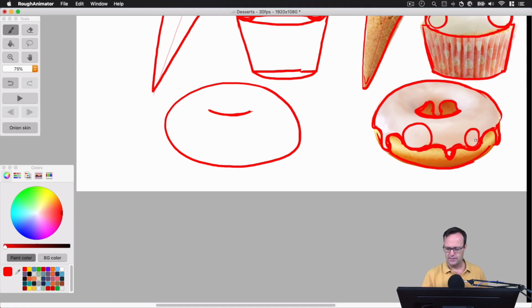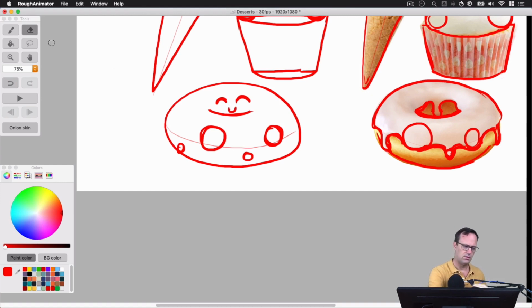And I know that the frosting is kind of arcing something like that around the curvature of the donut. So I can use that as a guideline of where I'm going to add my circles to give us the direction for our frosting. And let's do one up here. Something like that. And grab my eraser. I'm just going to erase that and then let's just connect these lines here.